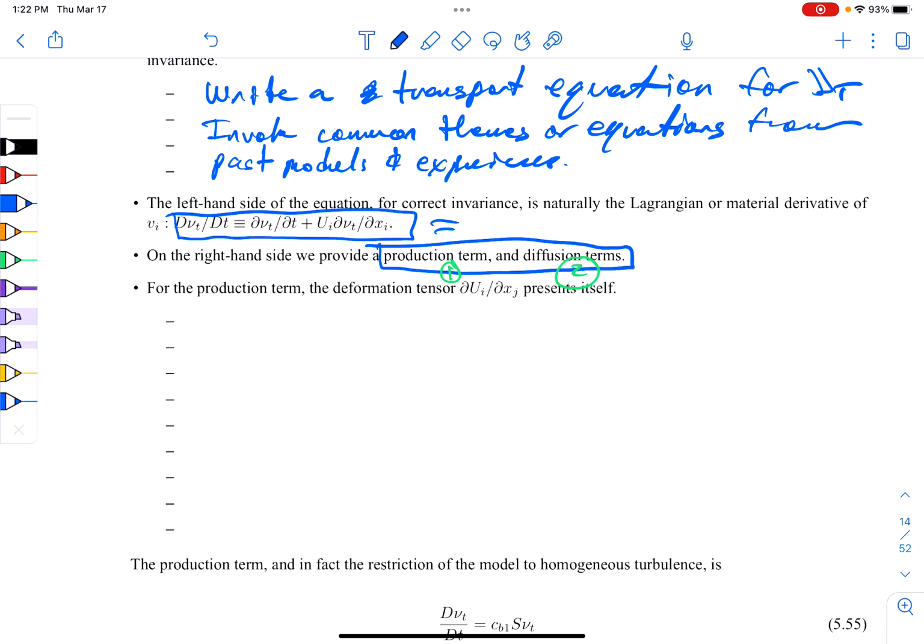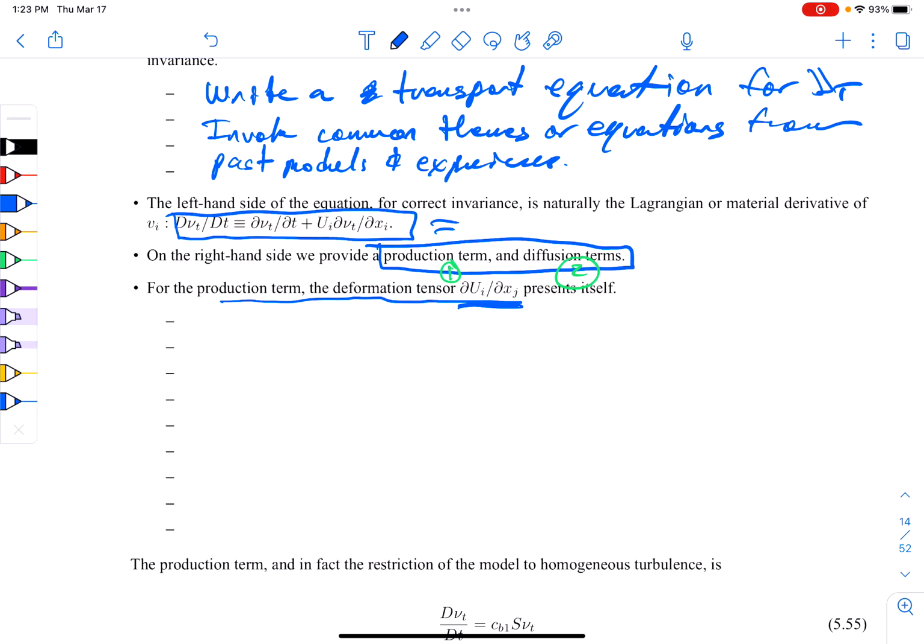For the production term, it's a little bit straightforward, and they said it should be some function involving partial u, partial x. Why? Because in a free shear layer, you have shearing of a fluid, and that should be producing turbulence, hopefully. Where does that occur? Shear layers, jets, and boundary layers, of course. So it's pretty dominant. Okay, sorry about that. I'm going to get my place in my notes and not just talk.